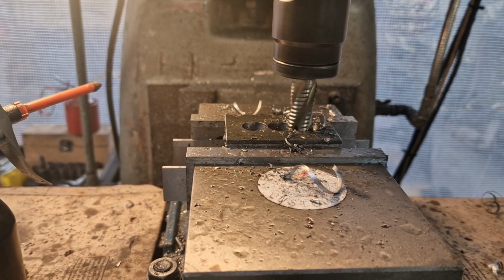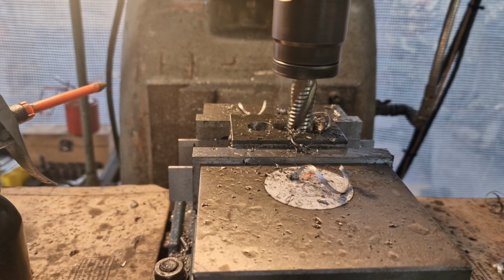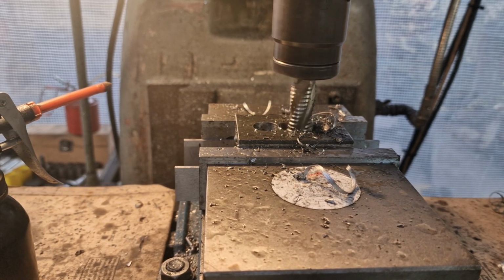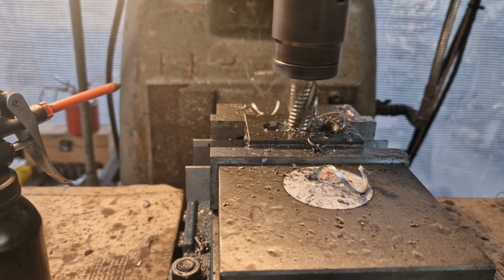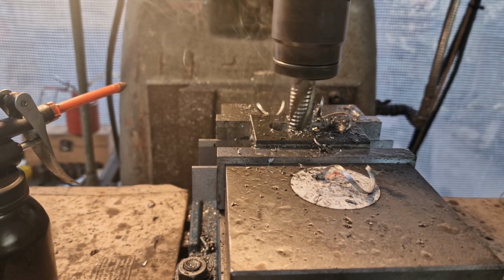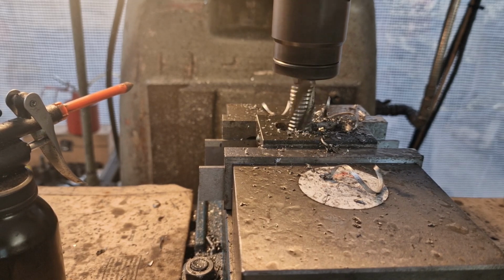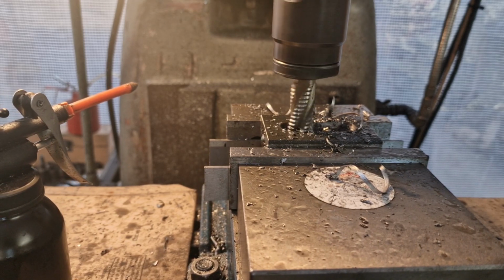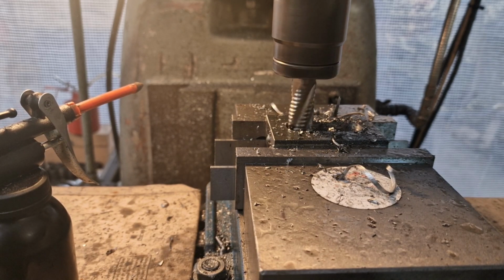And we're just going to break through those pockets that we made. So there we go, there's one. Into the hole, on to the next one. And we've got a digital readout to show us when we're back where we should be. We know the centres of the holes, so we won't go past that with this. There's that. So now we'll go down a bit more.